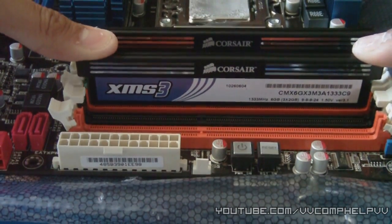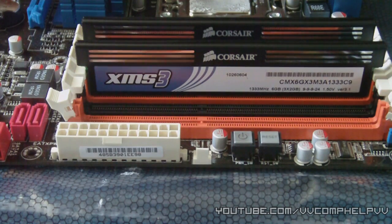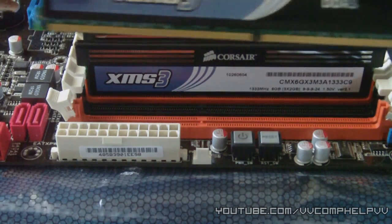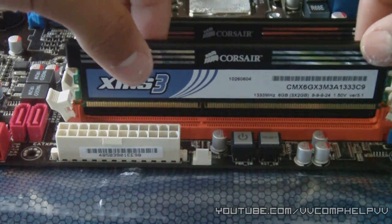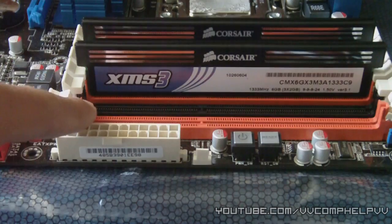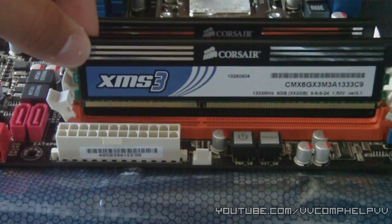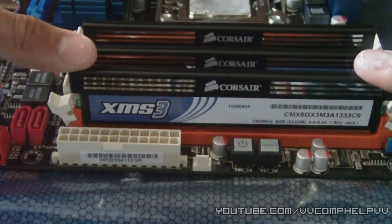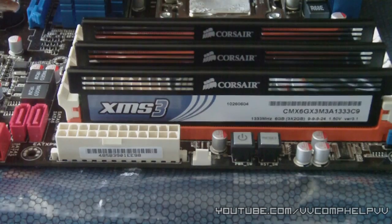See how many volts your RAM is, because your motherboard can only handle so much. You'll have to read your motherboard's manual to know that. And when buying RAM, you can also check to see how many volts your RAM is. When I set it up, I get the side and there's a little slot you put in right here at the tip. I line it up with that, put it in that slot, then on the other side, put it in this slot. And then I just push down — it guides me in. Click. And click. Very, very simple.